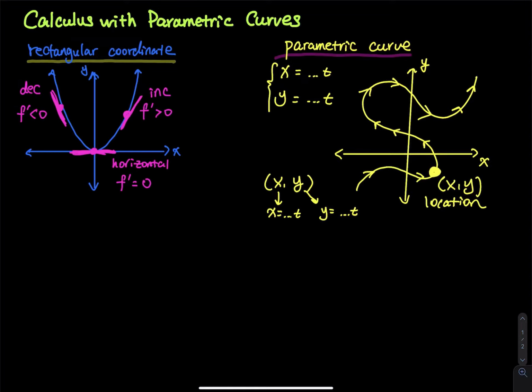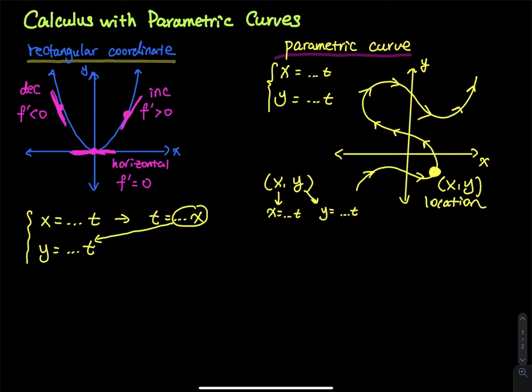Okay, so let's say we have a parametric curve. I'm going to just give you an example. This one is just a parametric equation without any number. So x is equal to some function of t, y is equal to some function of t. What I am trying to do is convert this to a rectangular equation. For the x function, I am going to write t in terms of x, and then I will plug this t equals to some x into the y function.